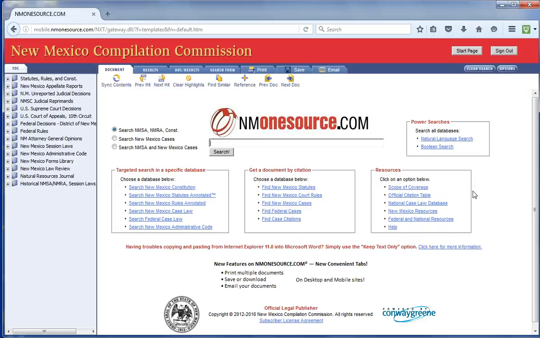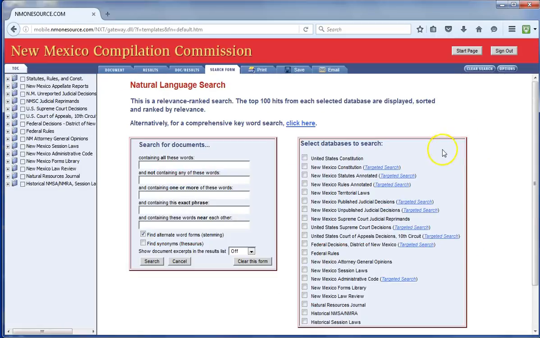But a second reason you might turn to a power search is to search the entire site altogether. Maybe you don't know what database your document is in, or maybe you're just interested in any document related to your subject. You can use either power search to search the entire site all at once. Now I could click on every checkbox to do this, but let me teach you a quick shortcut. If you don't select anything over here, the search form actually defaults to search all databases. Let me show you.